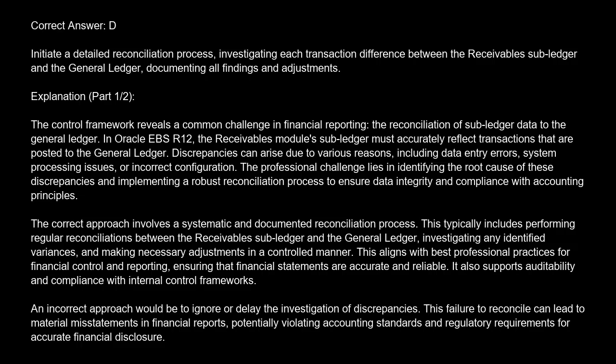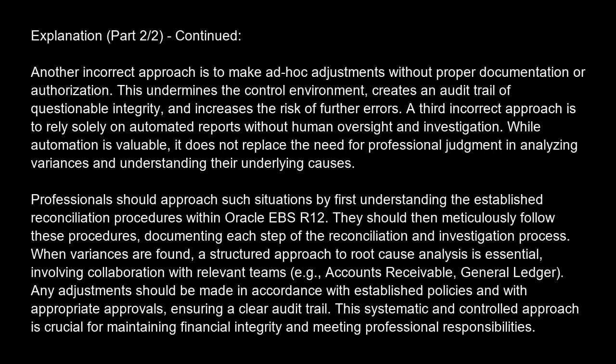An incorrect approach would be to ignore or delay the investigation of discrepancies. This failure to reconcile can lead to material misstatements in financial reports, potentially violating accounting standards and regulatory requirements for accurate financial disclosure. Another incorrect approach is to make ad hoc adjustments without proper documentation or authorization. This undermines the control environment, creates an audit trail of questionable integrity, and increases the risk of further errors.